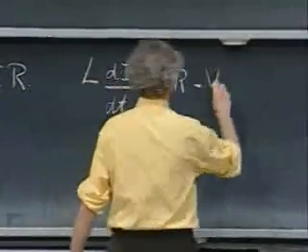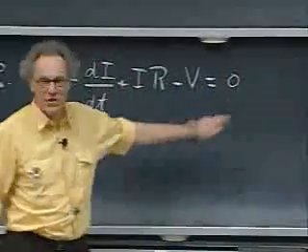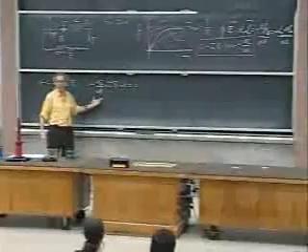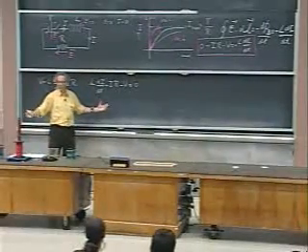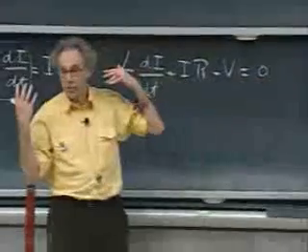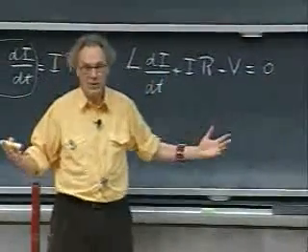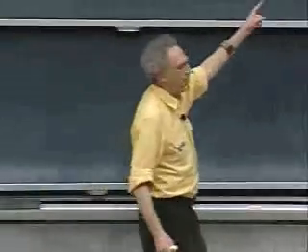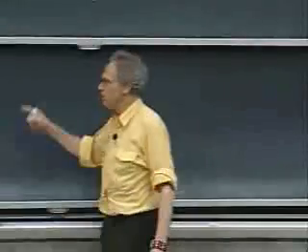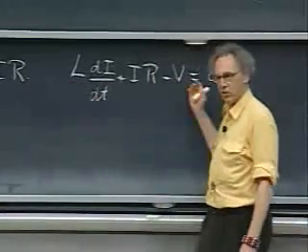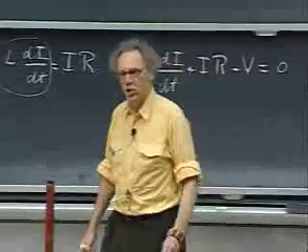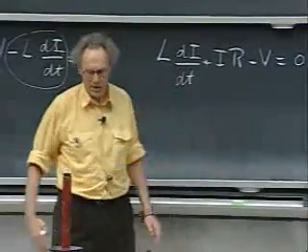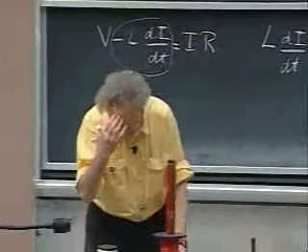minus V equals 0. And because we have a 0 here, some physicists think that this is an application of Kirchhoff's rule, which is nonsense. You can always make a 0 here by bringing all the terms to this side. The closed loop integral of E dot dl is not 0. The closed loop integral of E dot dl is minus L di/dt. But when I shift minus L di/dt to this side, I get 0 here. And of course, the people who write these books know that this is the right answer, and so they manipulate it so they get this equation, and they call that Kirchhoff's rule. Sad, and also embarrassing.